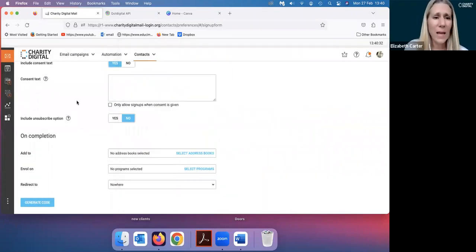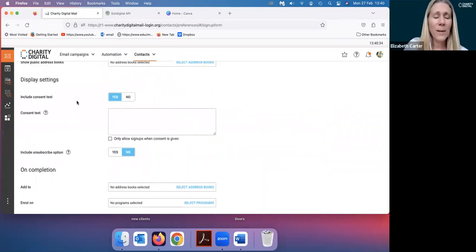Now, I would say don't have too many data fields on a sign-up, because if people look at a long sign-up, unless they're so eager to receive your email campaigns, they'll probably be a bit put off. Obviously you need an email address, but just basic data, such as first name, maybe your full name, or something that's important for your charity to capture in those first instances.